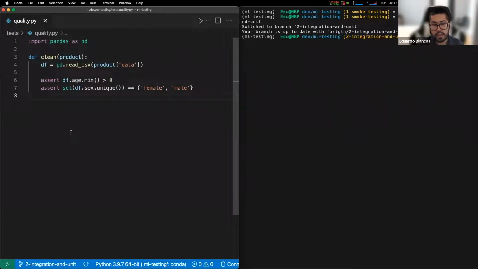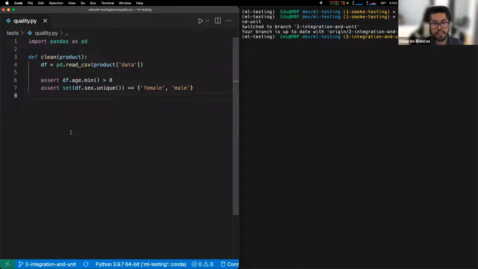So what's the idea? In our pipeline, we have a script that cleans the raw data. So we apply some transformations, and the output of that clean script is our clean data. Now, the definition of clean data is subjective, and it also depends on the specifics of our data set. So it's up to us as a data scientist to define what clean data means.